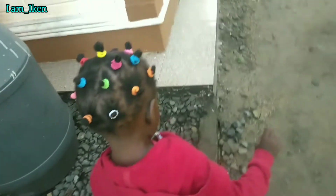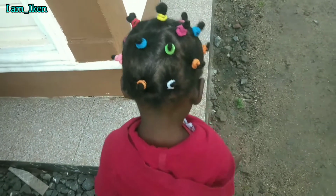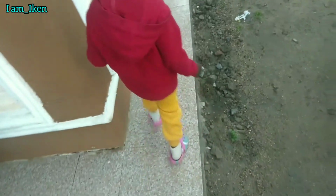This is my daughter. I hope I tried to make her hair look beautiful.